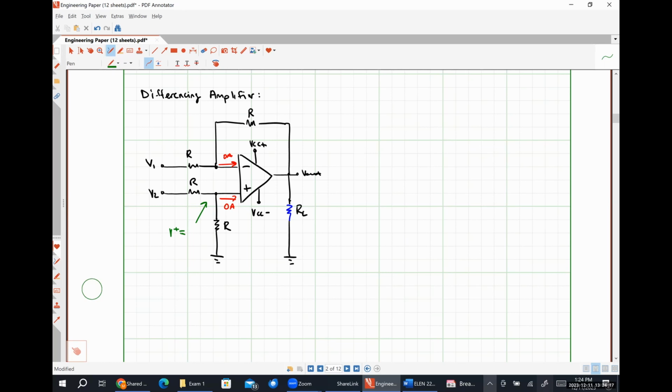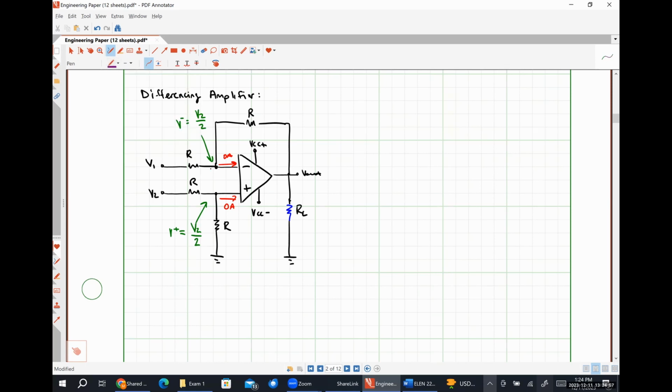Right. So it is the voltage drop across this resistor R, but we should be able to quantify that. V2 divided by 2. Absolutely right. So this is just a voltage divider network. And because these resistors have equal value, exactly half of the voltage drop is going to occur across the second resistor. So V2 divided by 2, okay? Which means this voltage, V minus, is also V2 divided by 2.